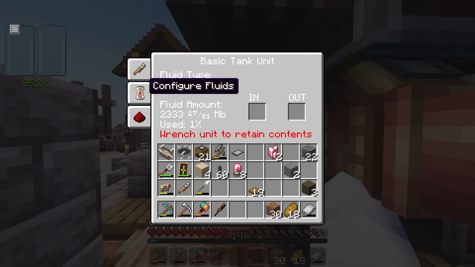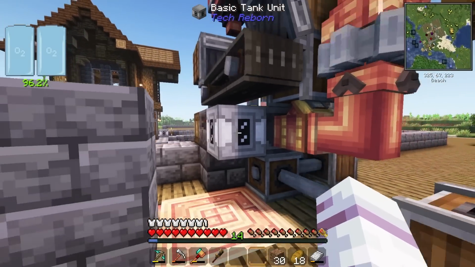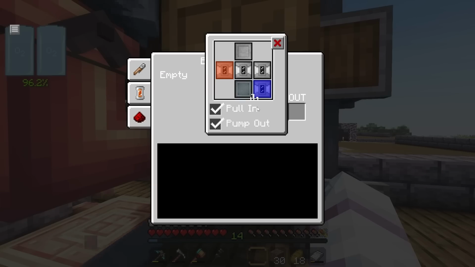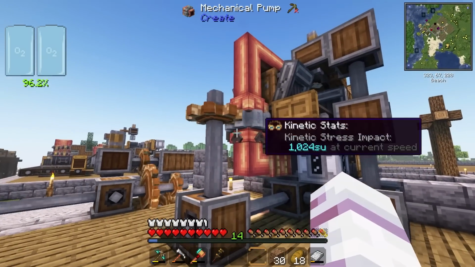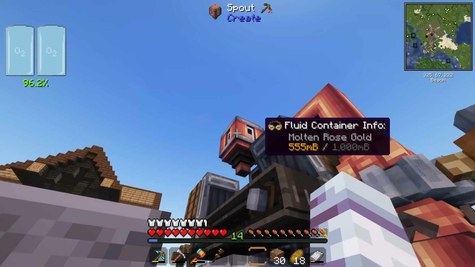So this should be sending... Oh, I put this in wrong, didn't I? That should be sending into that. Okay, now they're both running. Man, all that confusion for nothing. And then that should be piped out and should end up in there. And as you can see, we have the rose gold.